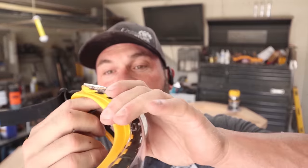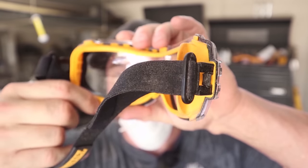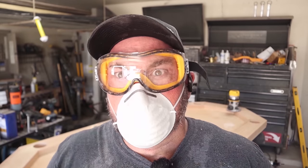I found these DeWalt safety goggles on Amazon. I think they're like $9. These things are serious, and they're anti-fog. I mean, they seal up around your eyes good. Look like I'm ready to go skiing. Let's do this.